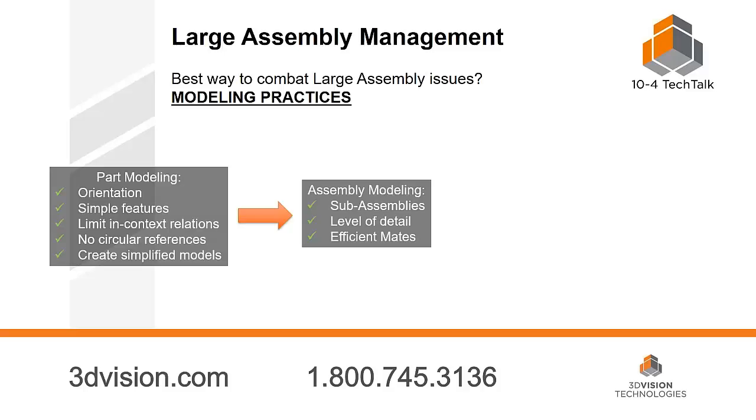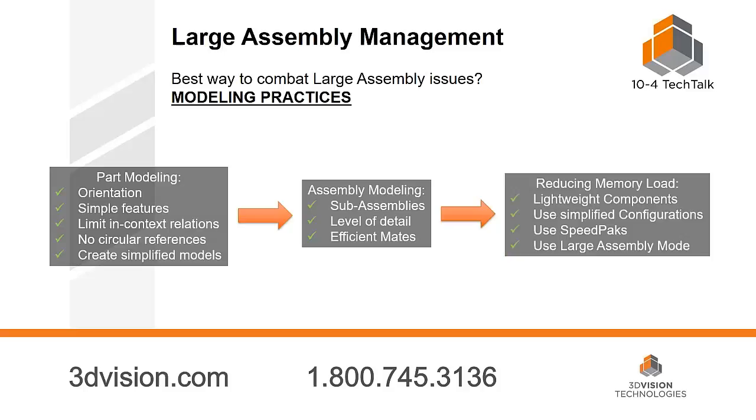And also, make sure you use efficient mates. So don't make something parallel and then put a distance mate between those parallel faces. The distance mate will take care of it. So know what mates do what and don't duplicate everything you do. We see that a lot. Most part files in an assembly only need 3 mates to fully define them. So if you've got 7 or 8, you're probably doing things a little bit out of order.